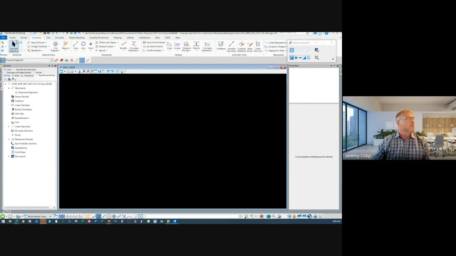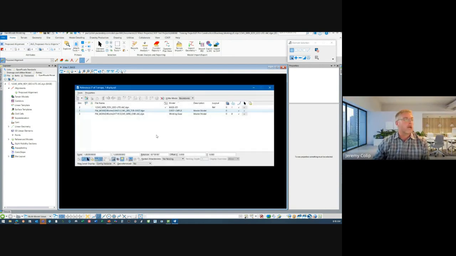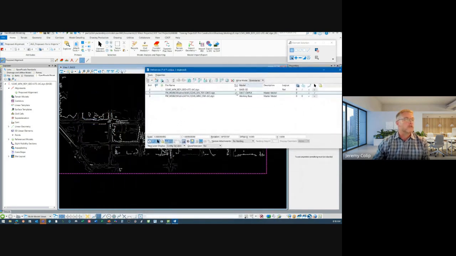So first thing I need to have, as we discussed yesterday, is an existing terrain. I need to have an existing terrain, and then I also need some other files in there. My existing terrain, I already have attached just to speed up the process, so we're not going to attach everything.